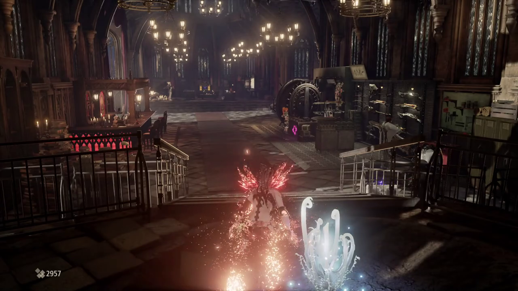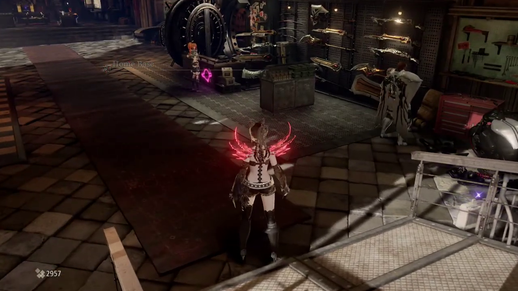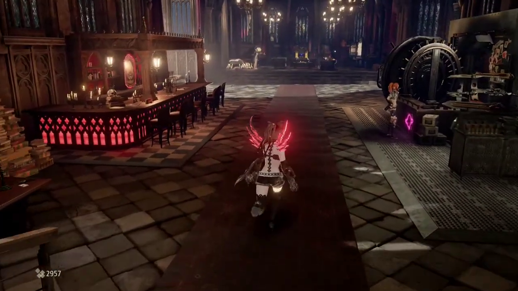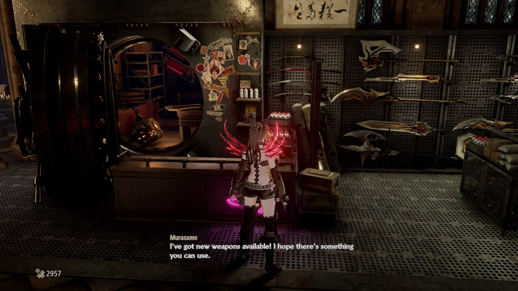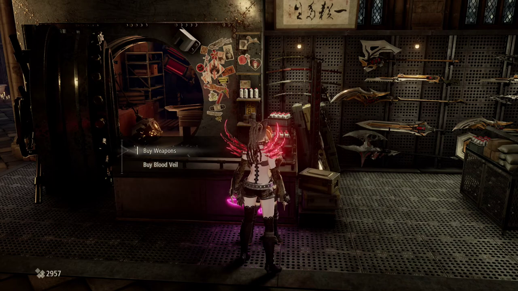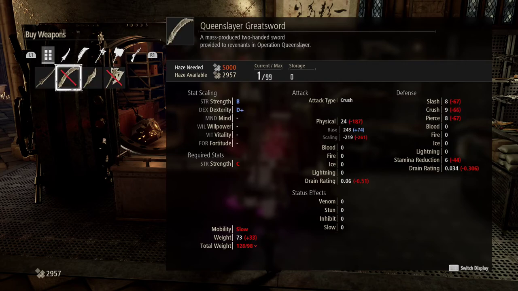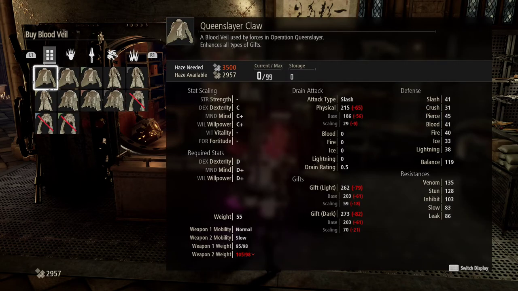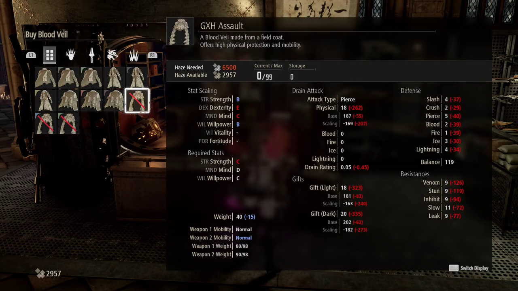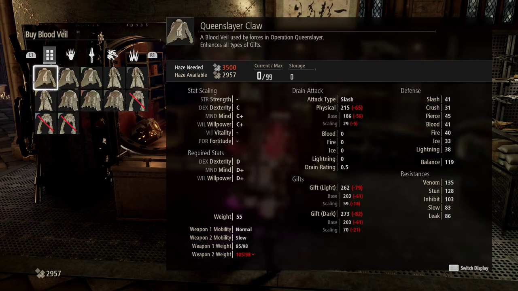Obviously, this is kind of like Dark Souls as well, or Dark Souls 2 anyway, with the whole gear system. We've got new weapons available. I hope there's something. Got one new weapon available. I remember, I think it's that Bardiche heavy axe. So it's just extensions of the one that we picked up. Again, there's going to be slightly different variations.